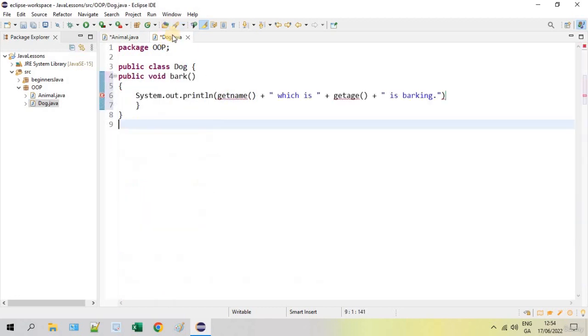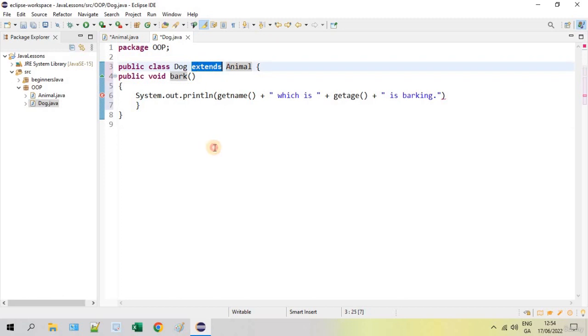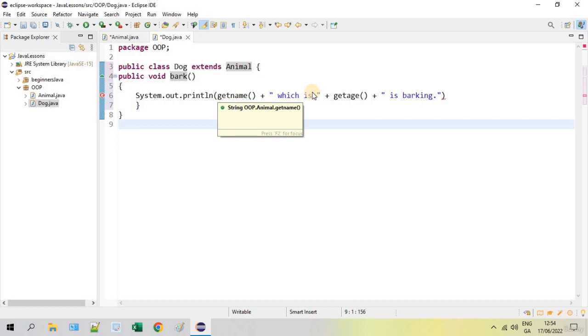So the way to inherit is using extends. This is the most important thing. Extends animal. Extends is the keyword that we use to inherit. As you can see now, the error is gone.